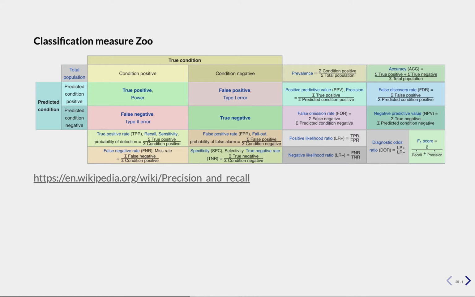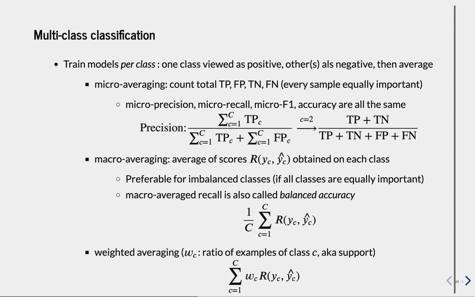Now these are just some of the metrics that we can actually use. There's a nice page on Wikipedia where you can see all the different measures, the whole measure zoo. And there are others which are used a lot. It's interesting to definitely look at those, but we'll stick to the ones we have for now. Okay, what happens if you have multi-class classification?